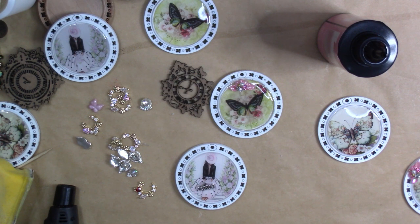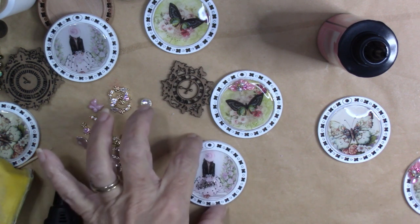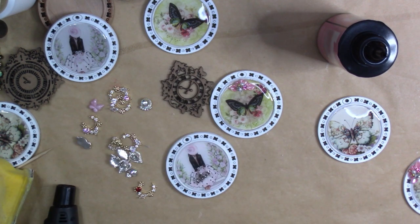And pop it under our UV light. She's already got hers on there.